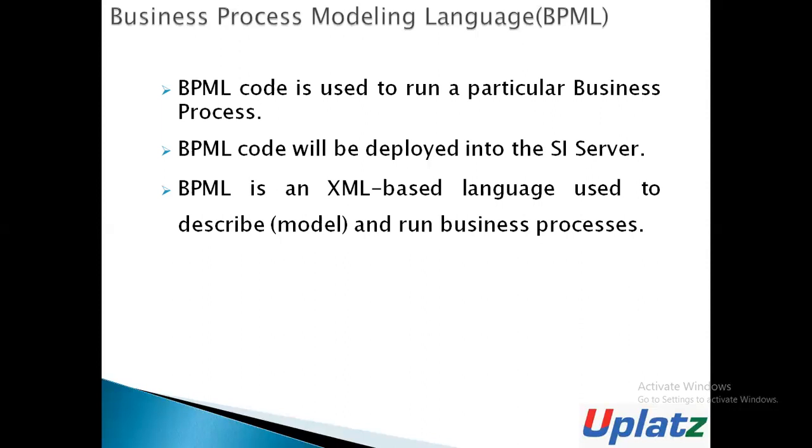Where do you deploy this BPML? In the Sterling Integrator application dashboard, we have the Business Process Manager. Under the manager, a Create Business Process option is there. In that option, you create a business process, which is nothing but the BPML code. You can run it, execute it, edit it, or delete it. After the instances are deleted only, you can delete it; you can't delete it without the instances being deleted. That is how the business process modeling language is created.